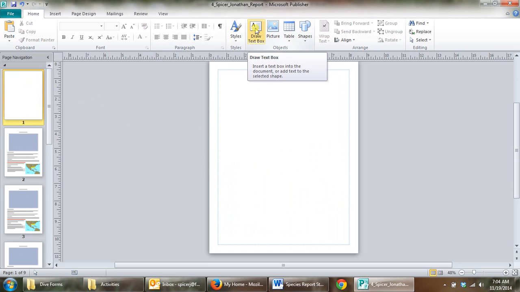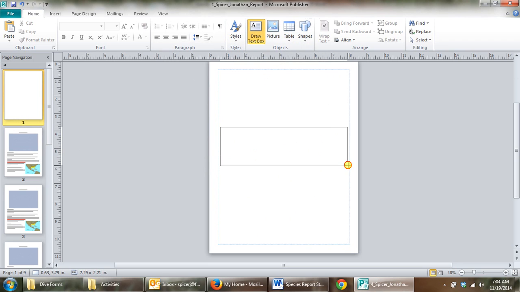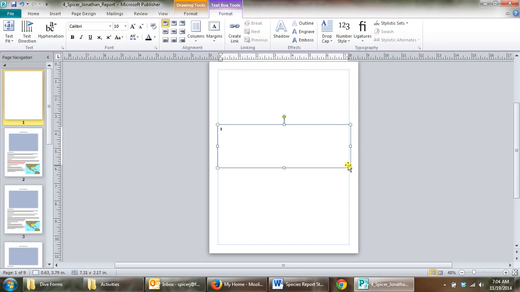To do your cover page, you'll need to draw a text box. Remember, you need something in the center with your name, date, and what else goes on the cover page? Picture and a title in the center. I don't care what your title will be. I don't care what picture you use. This is up to you. I want you to make this your creative points and make it stand out and make it work for you on this one.